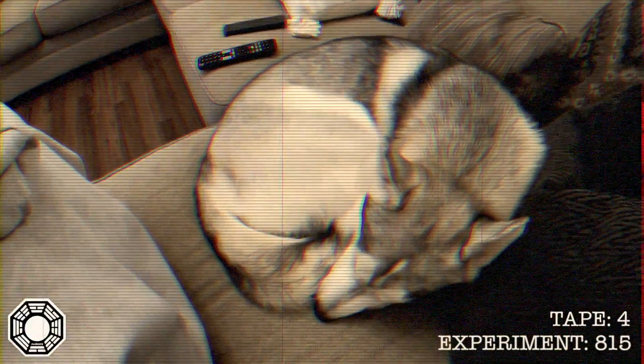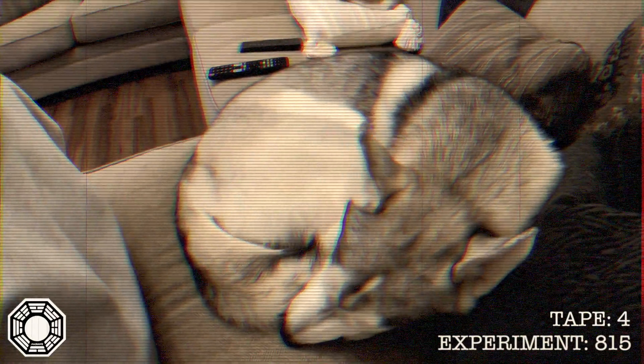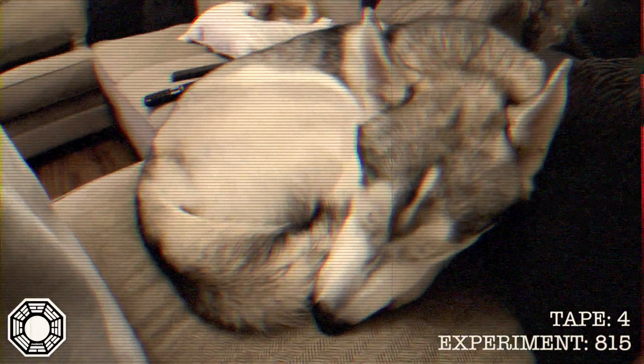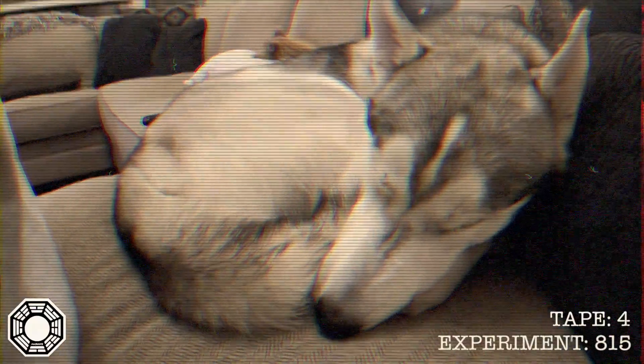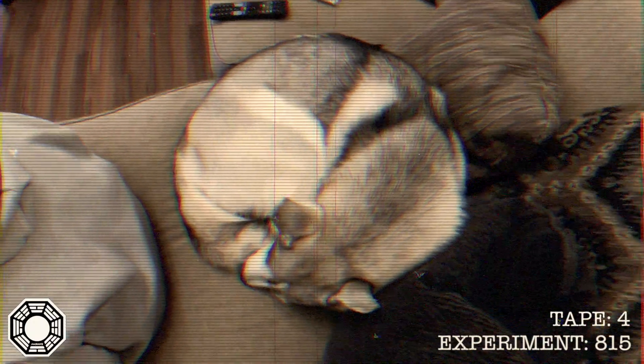Our first common sleep practice is the Siberian Swirl. This is one of the most common ways for a Siberian Husky to sleep. They curl their body up into a cinnamon bun style circle, pushing their nose between their legs, buttocks and tail to keep their nose and snout warm.